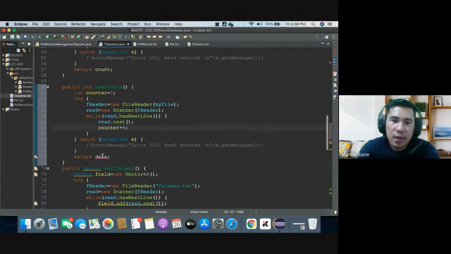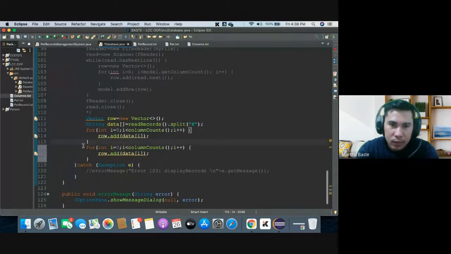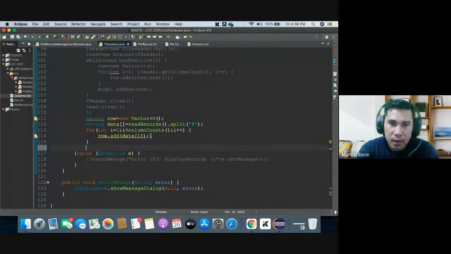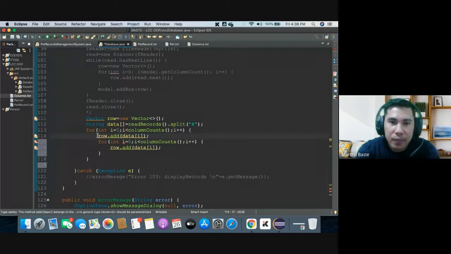And then we have here counter. And then after that, if you have a function here, wait for a while. Wait. I got a bit confused.